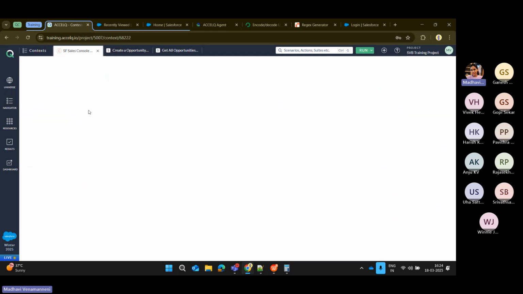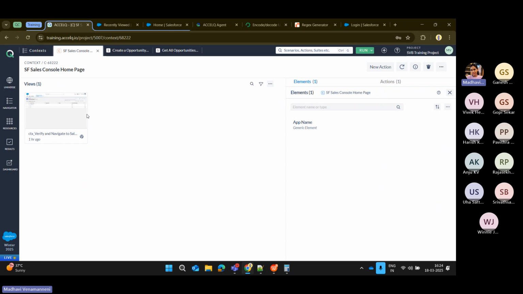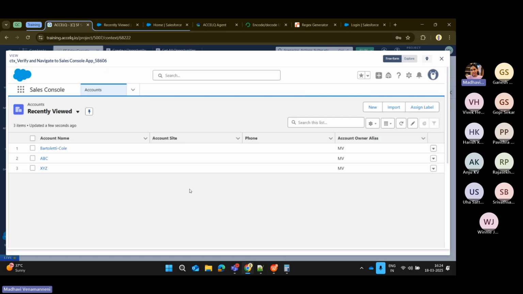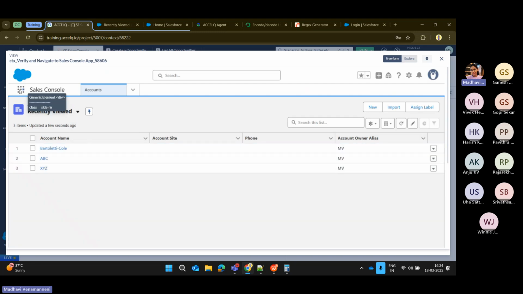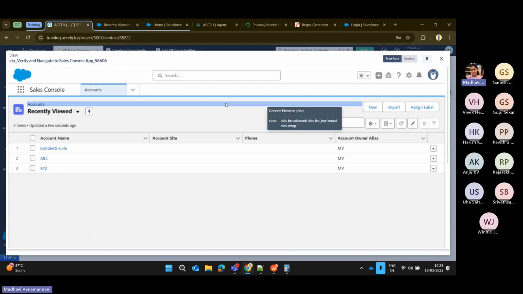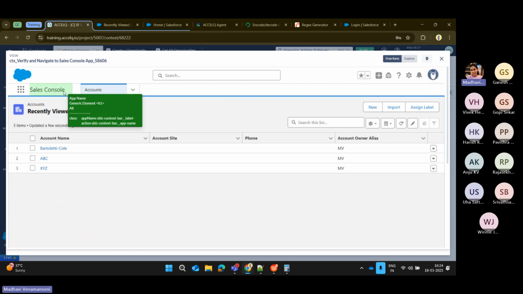So let's open the first context. If we have any element, then automatically a view would be captured, which is basically the screenshot of that particular page. So we have the app name, right? That's why the view was captured.